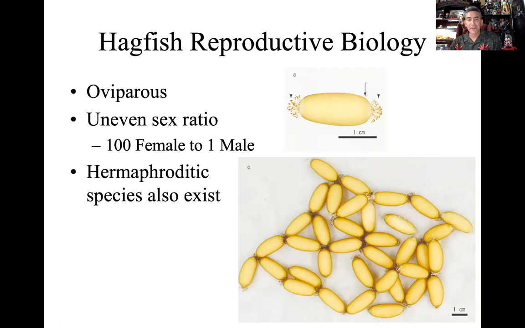So again, you have this skewed ratio where the males are much less common than the females, right? And what would that do if there's a lot more females? What does that do to the reproductive potential, right? So if it was the other way, a lot of males to female, well, that would then limit the reproductive potential. There'd be more competition between males, less potential offspring that could be reproduced. With this skewed ratio, that has a big impact on, we should say, the population ecology, population biology of these hagfish. So we'll get to that a little bit more as we continue later.